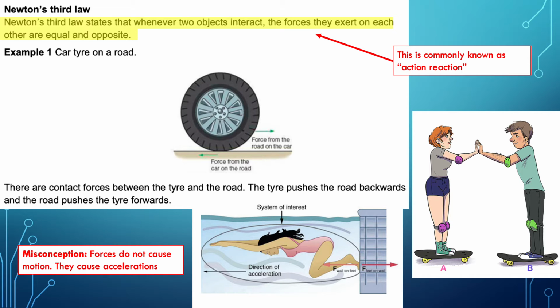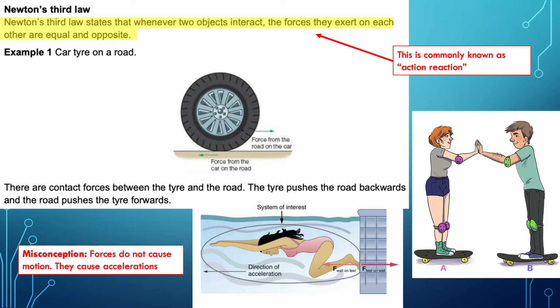When you have a resultant force. So remember how in the previous lessons, if you have two forces going in opposite directions but they're unequal, then you're going to get a resultant force, right? Now that resultant force does cause something to move in a direction, but we want to be as specific as possible. So we want to say that if there's a resultant force, there is an acceleration towards that direction.